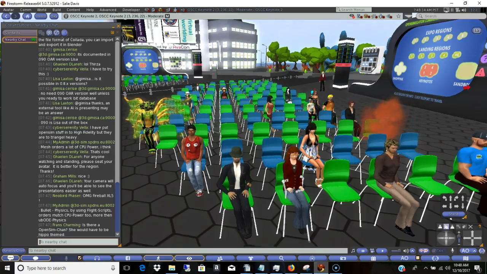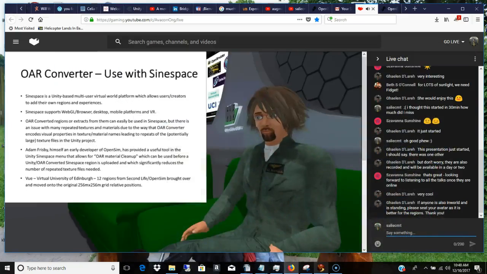One of the problems with the OR converter is that it's a little bit profligate with its use of textures because of the way it tries to encode information about the other visual properties of textures on particular prims, for instance the glows and the shininess and other properties of that kind. It tends to use more materials than it really needs to in describing all the textures and material properties that go onto the converted objects.